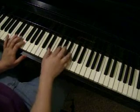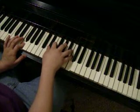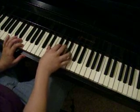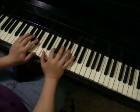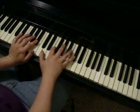Next chord is going to be looks like F minor seventh minus one. So you're going to play F on your left hand. On your right hand, it's E flat, A flat, and C. The third chord is another brilliant, amazingly creative set of notes. I don't know how they come up with these.